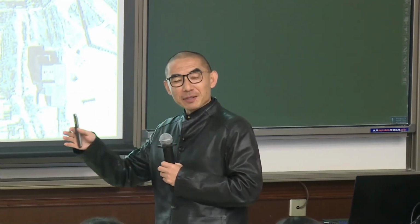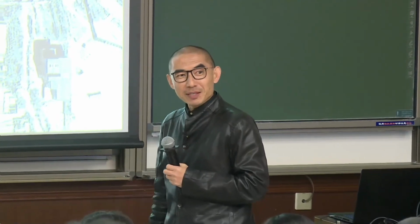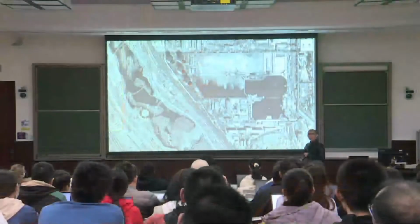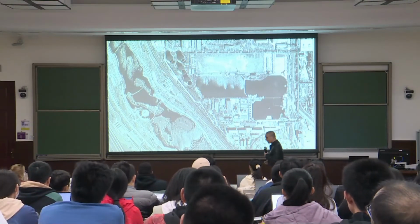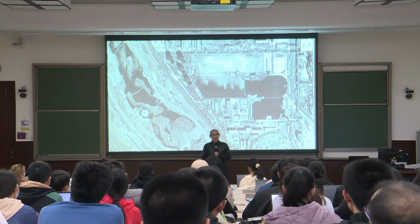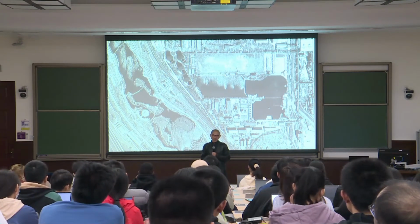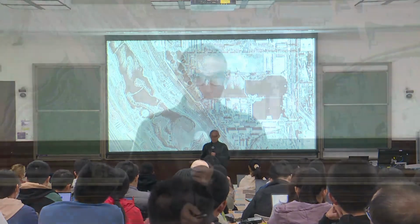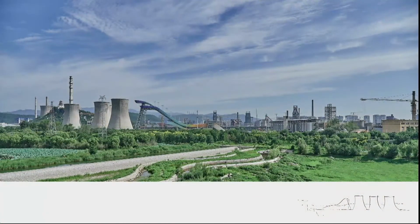But the Beijing government and the BOCOG, the Beijing Olympic Winter Games Organizing Committee, were very clever. They very quickly provided this place. Cooling towers, cooling lakes, dilapidated industrial heritage. This is even better for an extreme sport to site in than Tiananmen Square. So this is how it has become. You have the cooling towers, you have the jump, and you have all the industrial heritage nearby.